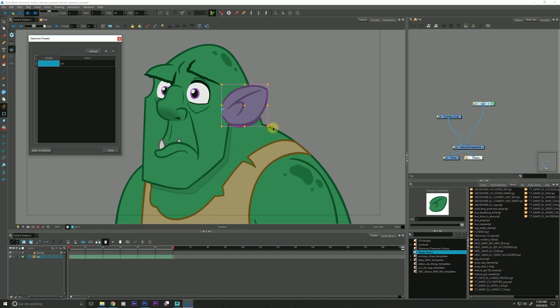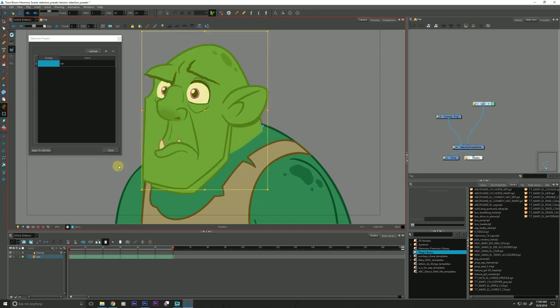Right now it's a bit of a no-brainer because the ear is right here. It's just as easy for me to select the ear, but what this allows us to do is to make selections that are often buried inside the hierarchy, or sometimes obscured by other layers, or just things that we commonly grab a lot. So for example, a head.